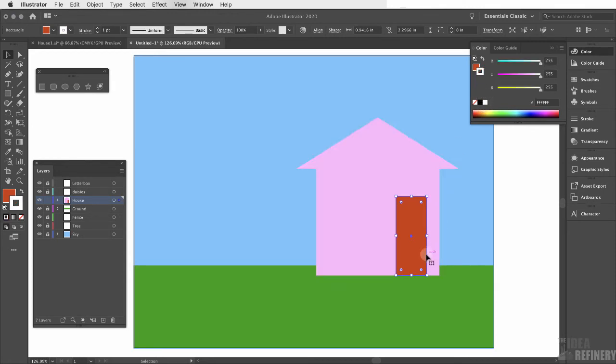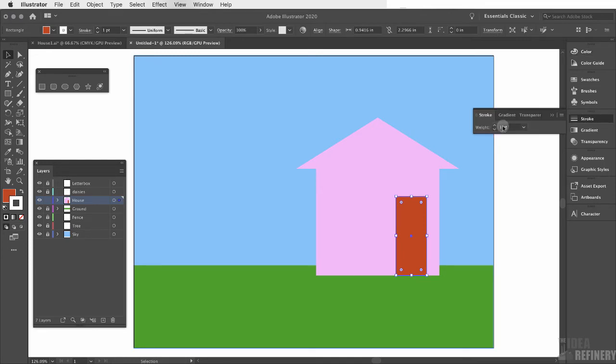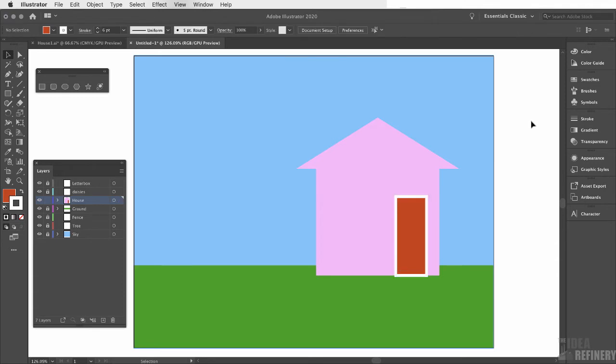Let's change the weight of that stroke. Right now it's only 1 point, very thin. So I'm going to come over here to the stroke panel, and there is the weight value, basically the thickness of that line. I can increase that by clicking on the up arrow. I think the thickness of about 6 points is fine. I'm going to close that. If I click off, though, I can see I have a bit of an issue. The bottom of this rectangle also has a white stroke at the bottom. This is a problem. Let's fix that.